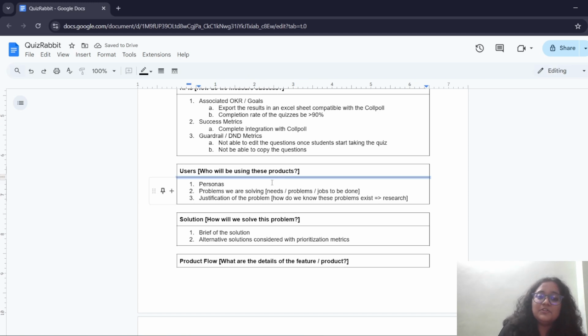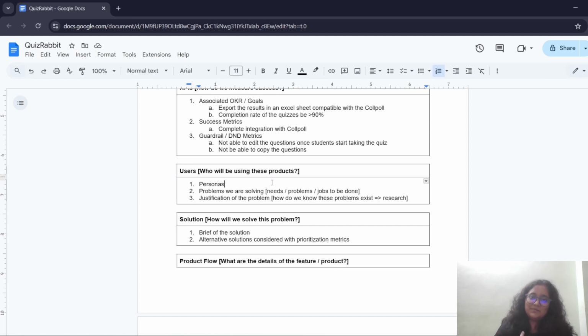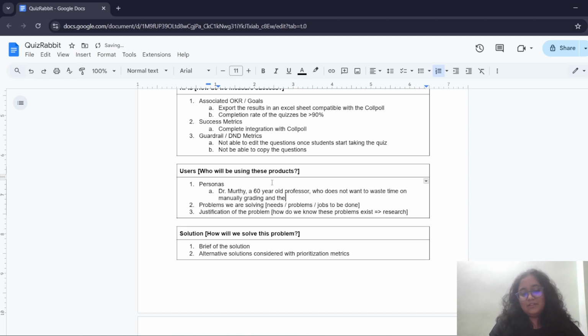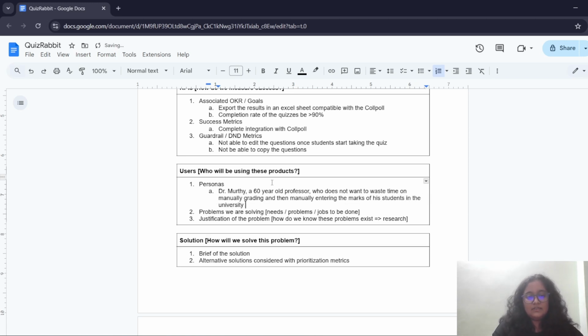All right. Now users, who will be using these products? People like me, people like teachers. I hope teachers are people. Anyways, let me create two personas right now. So let's say Dr. Murthy, a 60-year-old professor who does not want to waste time manually grading and then manually entering the marks of his students in the university database.